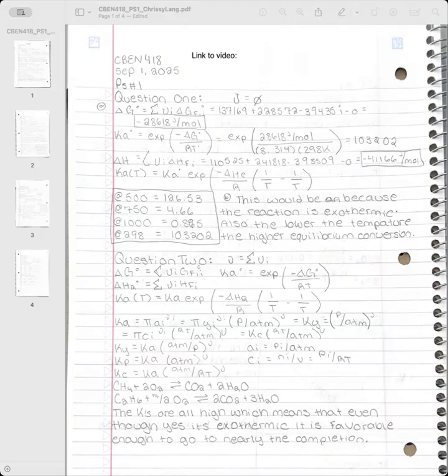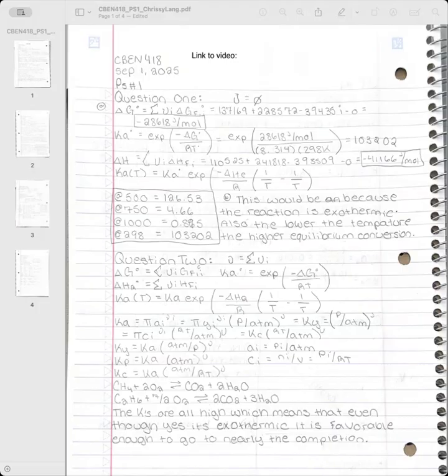My calculations showed that as temperature increases, Ka decreases, which makes sense because the reaction is exothermic. So that would make sense as it changes. I also noticed that the lower the temperature, the higher the equilibrium conversion, which aligns with the principle in our lecture notes that we've already gone over.